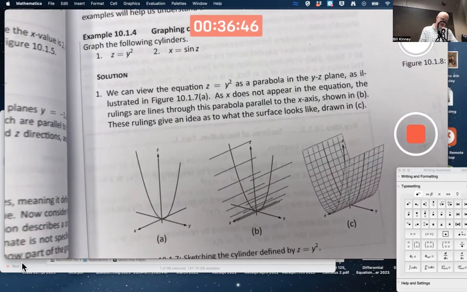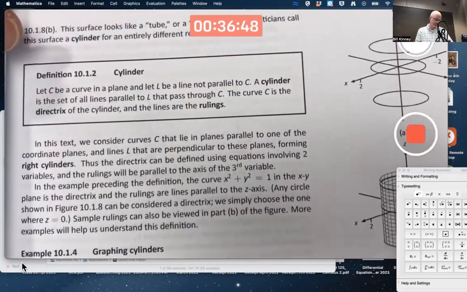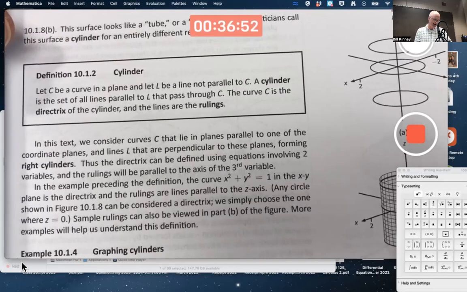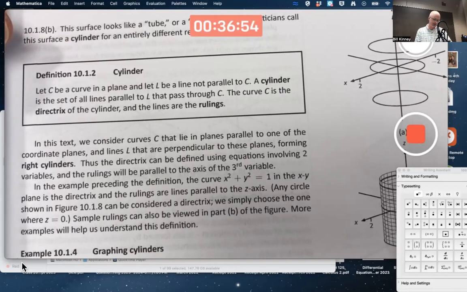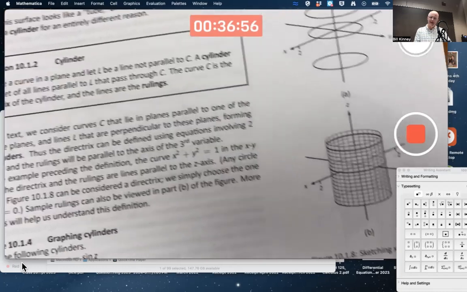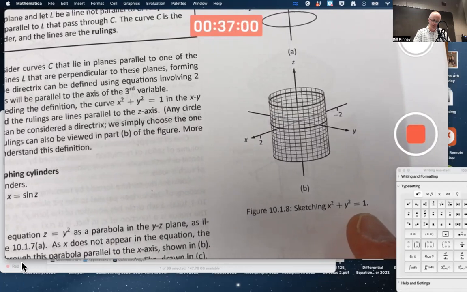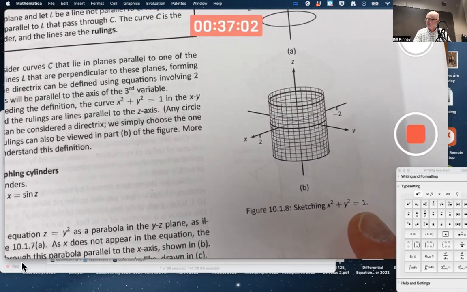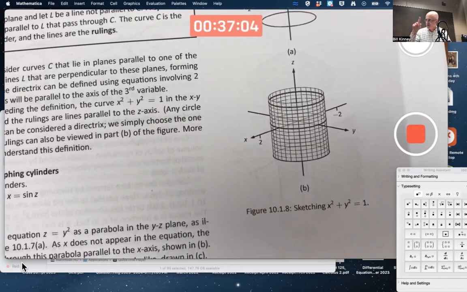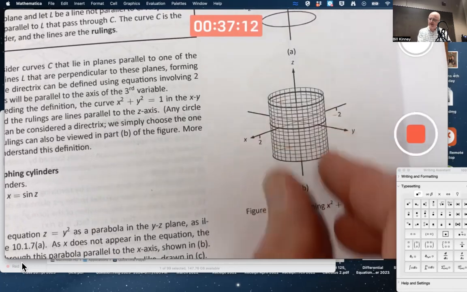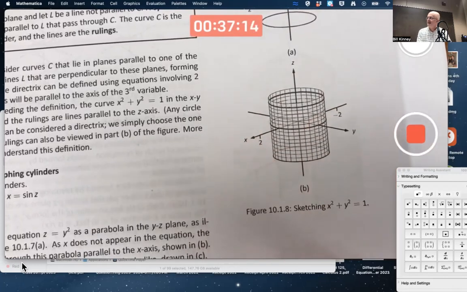There were other things in here, like equations of cylinders. Well, what is the cylinder? Actually, they're talking about a more general kind of cylinder there. x squared plus y squared equals 1. When you look at that equation, you think circle, don't you? Unit circle in the xy plane. Well, guess what? If you're thinking of that as describing a graph in 3 dimensions, it's really a cylinder like this, because z can be anything.